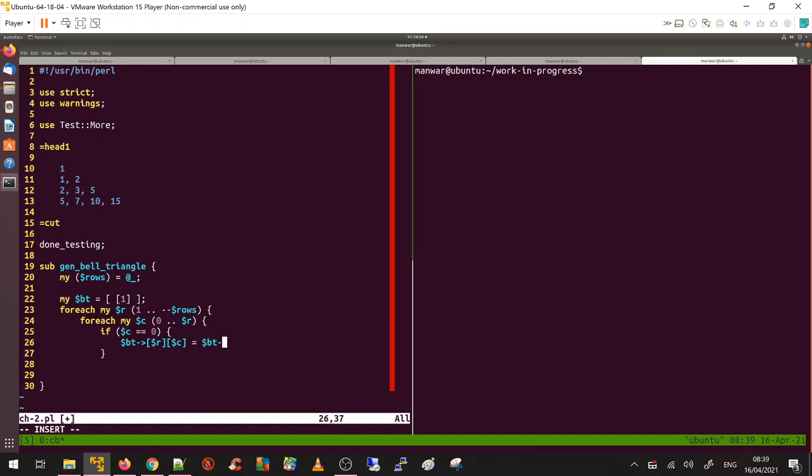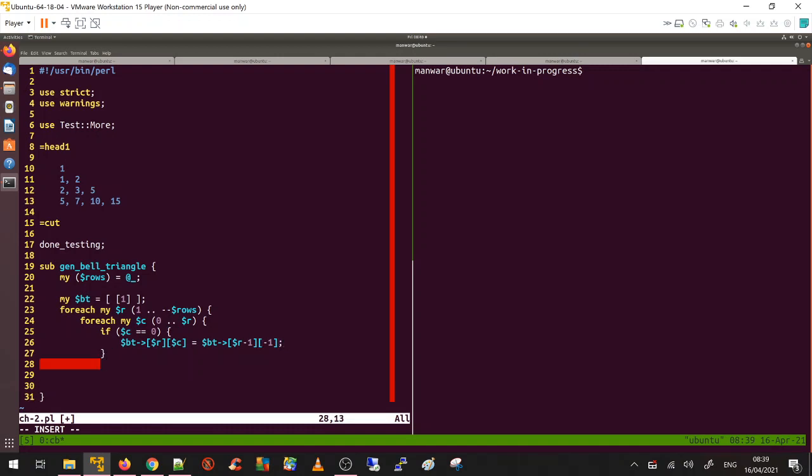So bt, the previous row, R-1, and I'll say -1, which gives me the last element of the previous row. That's my first element.